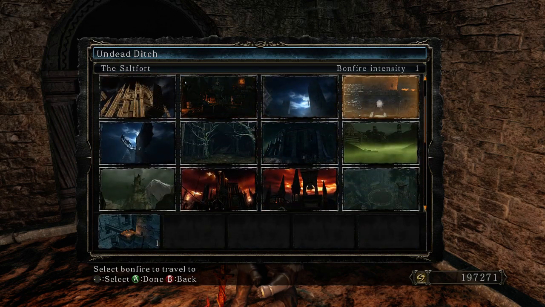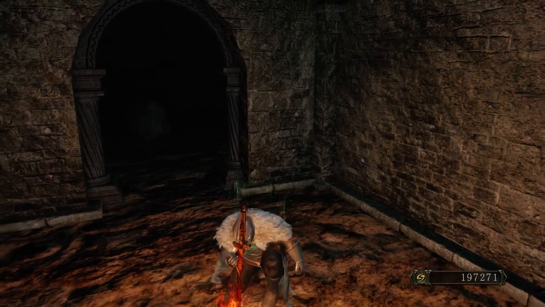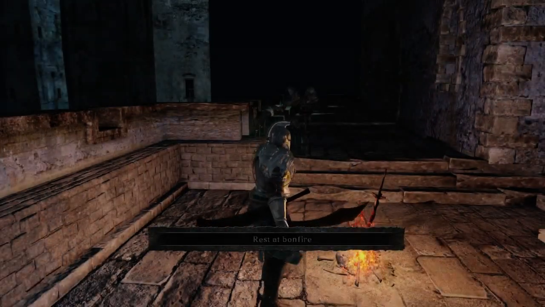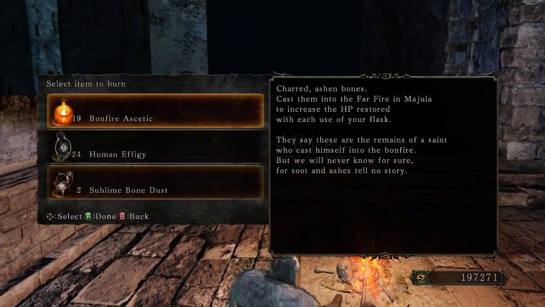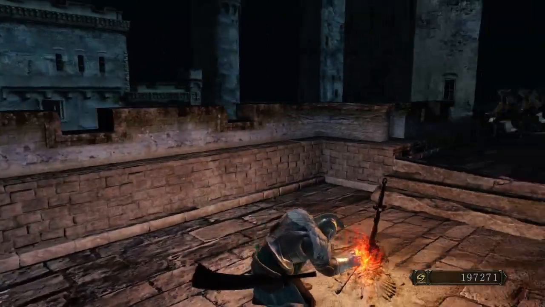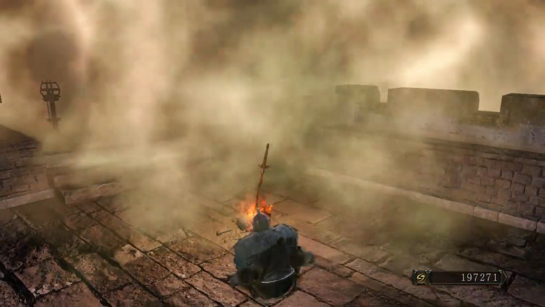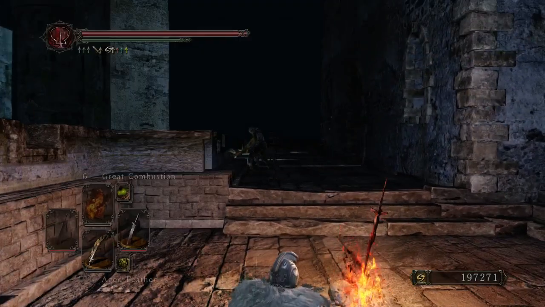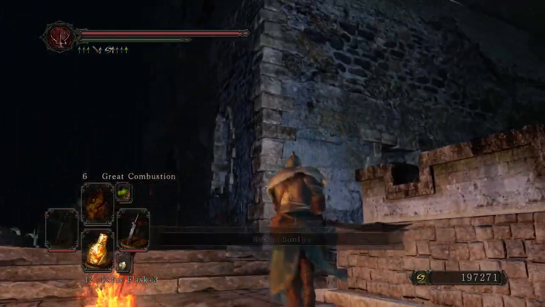Let's head on over to Sinner's Rise and the Salt Fort, ascetic that up, and head right on down. I decided to vary up the build a little bit, just to showcase some of the other things that I'm going to be using with the character, and do I really have two Sublime Bone Dust that I just haven't burned yet? Really? This cannot be undone. There we are. I do indeed.